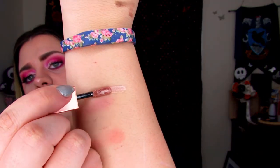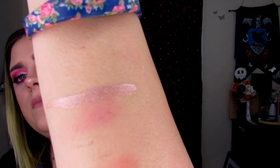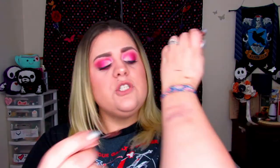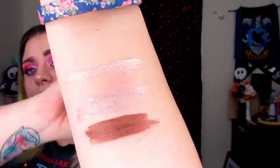This one is my favorite — I've already used this one. When I went to Jen Gerard's birthday party from Gerard Cosmetics, I wore this one on my lid and it was so, so pretty. So this one is Kitten — it's like a really pretty pink rose gold. I have another shade called Kitten Karma, but that's not this one. This one is Cloud, which is kind of like a purple gold. These all really have a gold tone to them, while the other ones have more of a silver. And this one is Twig, which is a really, really pretty copper shade.